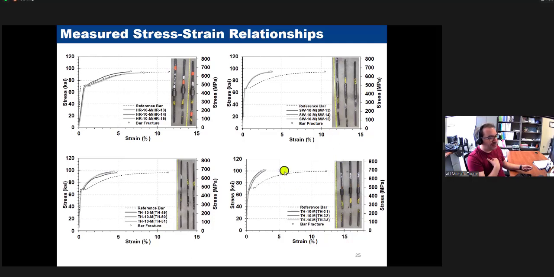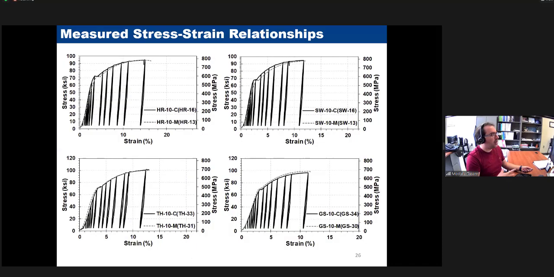You can also take a look at the strengths, which match more or less the reference bar. We post-processed all of those tests, performed a statistical analysis on those, and recommended a beta value, or the rigid length factor, for each of those. And here are a few samples of the cyclic tests as well.